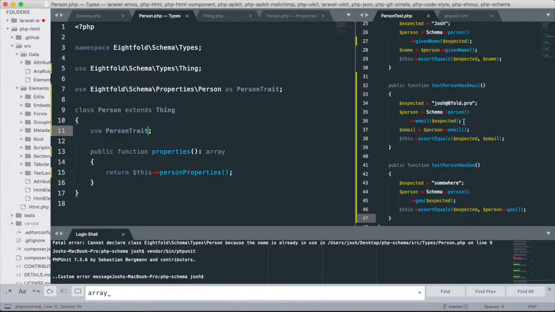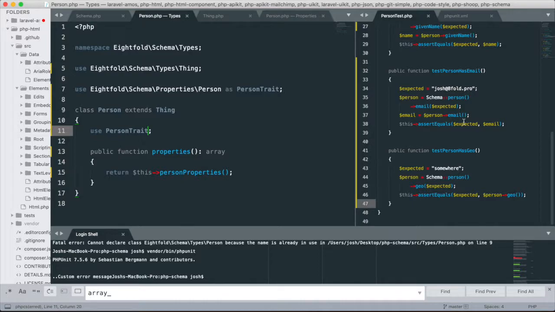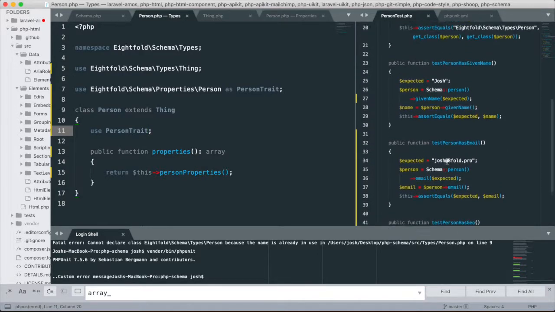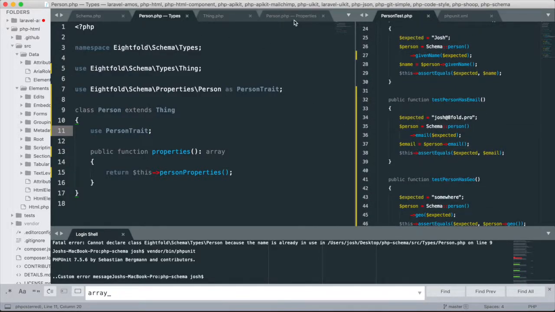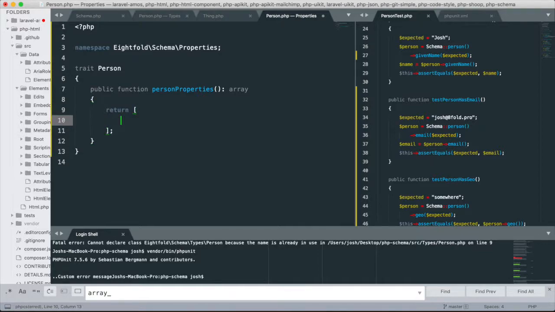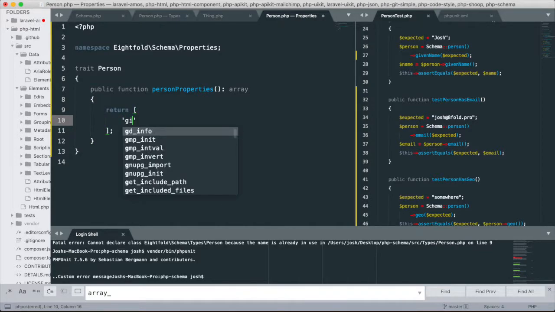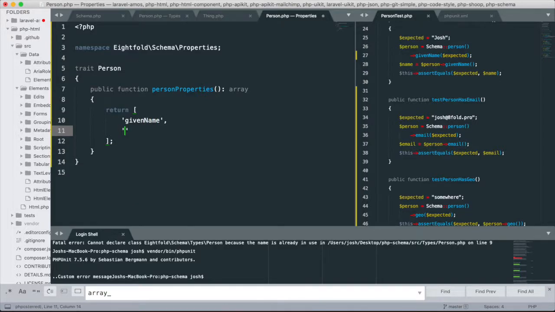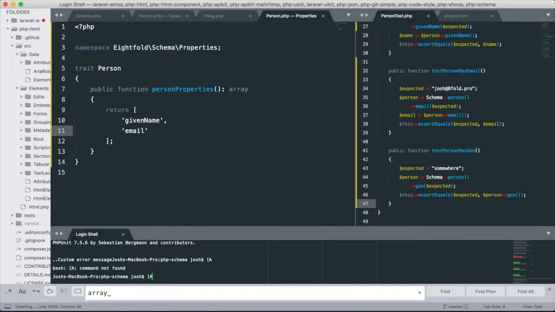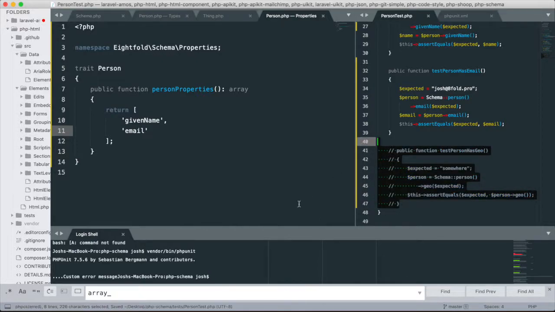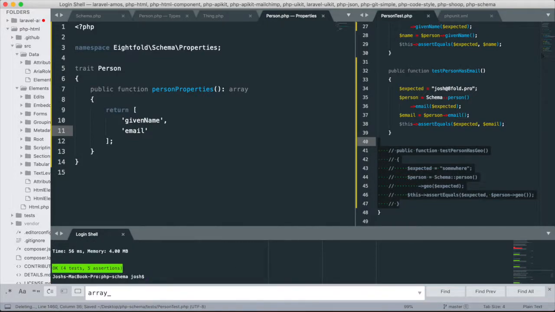So we have given name, email, and then geo needs to be gone. Yeah, so let's go ahead and go into our properties here, and we're going to say given name, and we're going to say email, right? Should still get the custom error message, which is awesome. And if we get rid of the geo, which really shouldn't be there, they all pass.